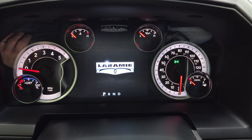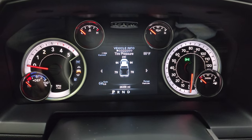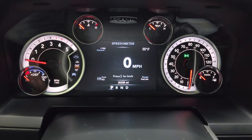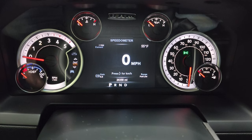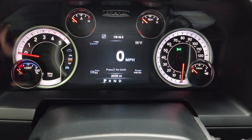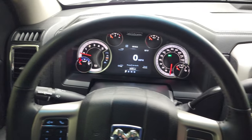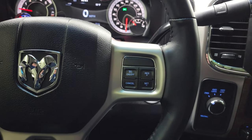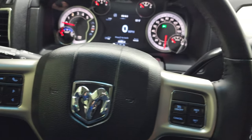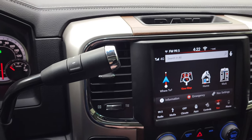You get the Laramie animation at the beginning on that 7-inch LCD display. You can see all the tire pressures are reading correctly, and it does have a digital speedometer, current miles per gallon, outside temp, gain for your trailer brake controller, and your fuel range. Instrument cluster is very nice and clean. Comes with the heated leather-wrapped steering wheel. Cruise controls on the right, Bluetooth and information center controls on the left, and audio controls on the back of the steering wheel. 6-speed automatic transmission with the optional tap shift.